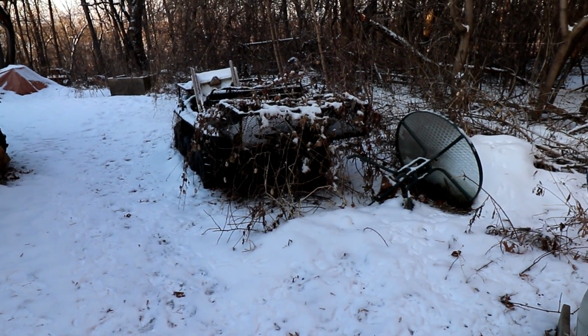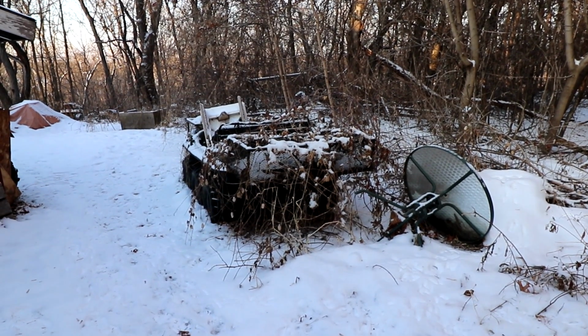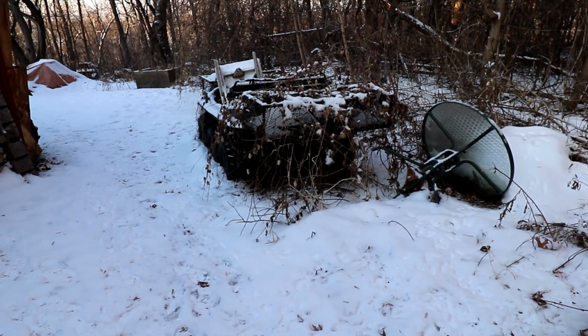So right now I'm going to try to track down, I have some logging chains somewhere around here. If my dad does stop by here to work in the workshop, I think he has a tow strap. Anyway, figure out something that I can use to pull this thing out.